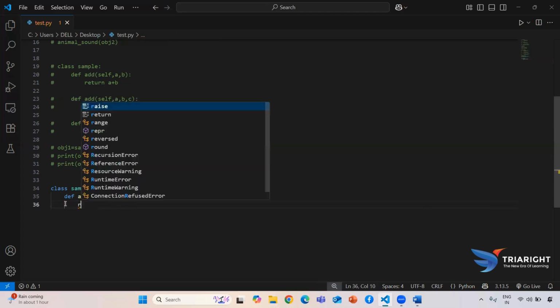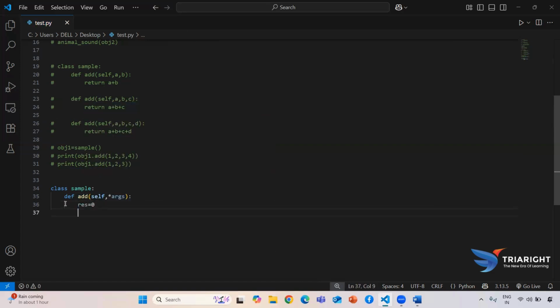So every time we add, we take an extra variable called result to store that, because as of now we don't know how many inputs we will get from the user. That's why I am specifying the variable name as args.